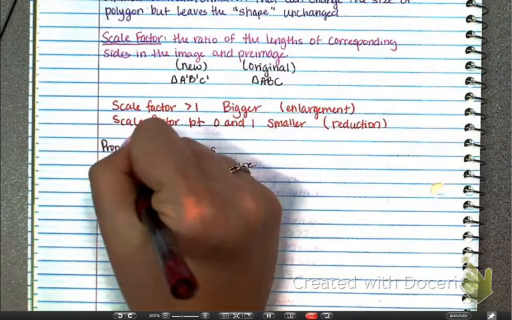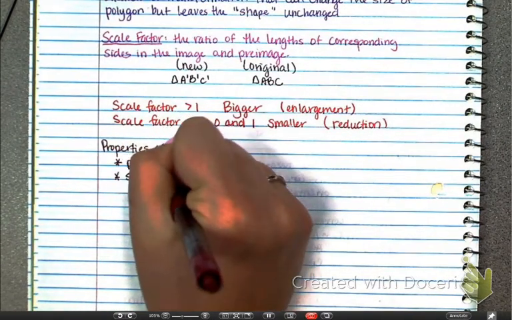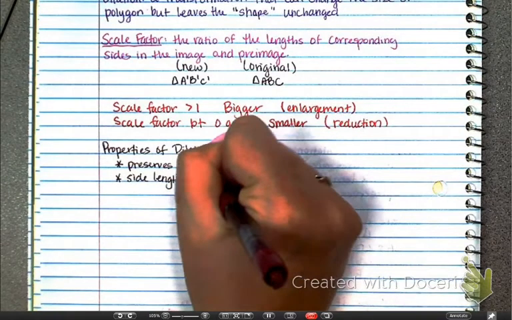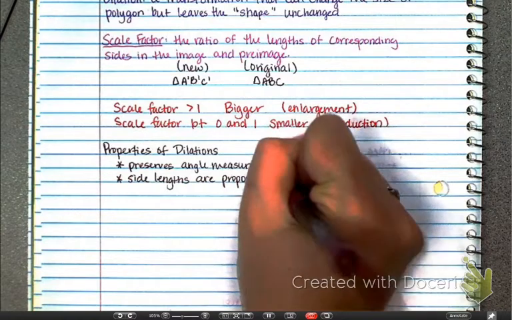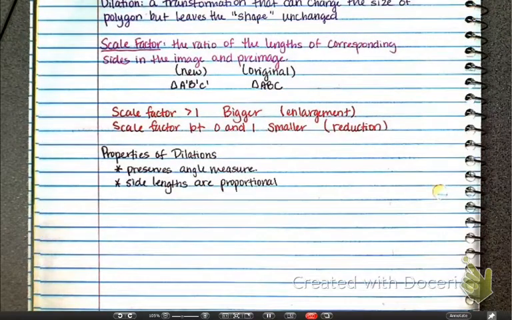Okay? We also have side lengths to deal with. And the side lengths are going to be proportional. Okay, so they're not going to be the same, they're going to be proportional. So back to our square example. If I have a square that initially has a side length of 5, and that square gets bigger, is it still going to have a side length of 5? No, it's going to have a bigger side length. It could be 10, and all the sides will now have a side length of 10. Okay, when we write a ratio, it's going to be proportional.